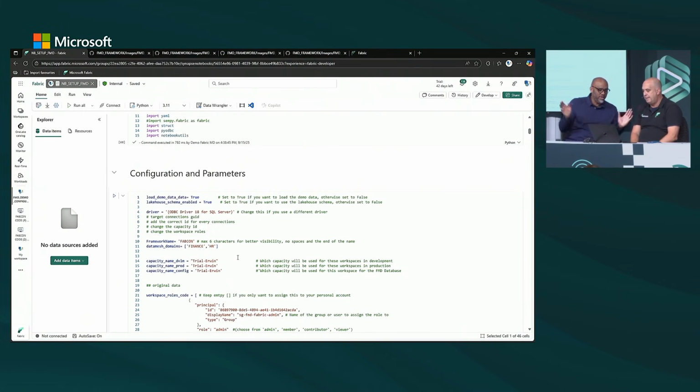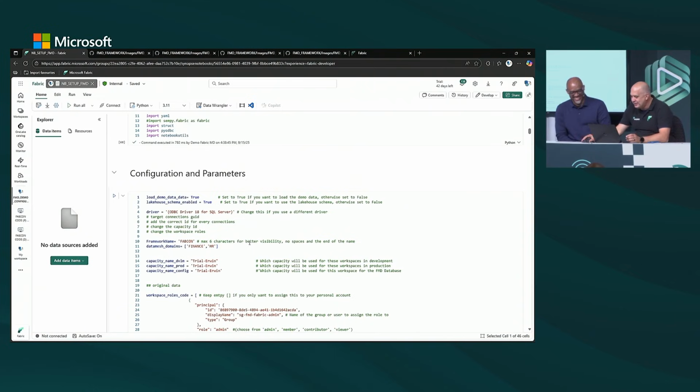Now, is it optional? What if I want to develop it in production? Can I just have one workspace? You can have one workspace only for production. But you shouldn't do that. No, that's not my advice. At least use the development and production environment to make sure your code is safe somewhere.